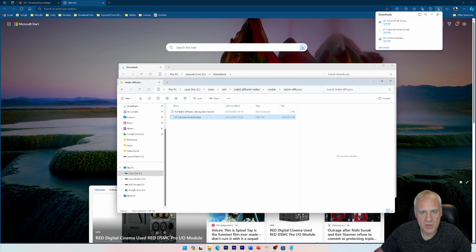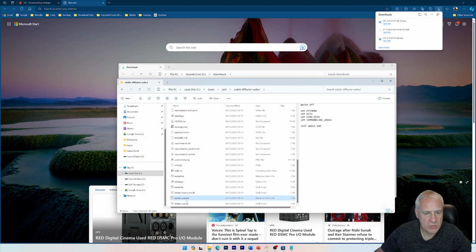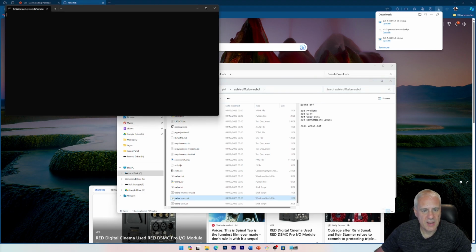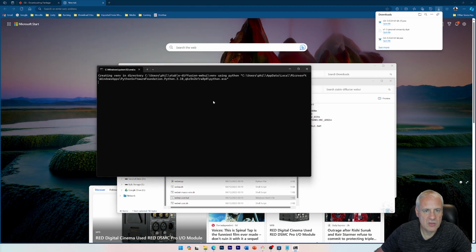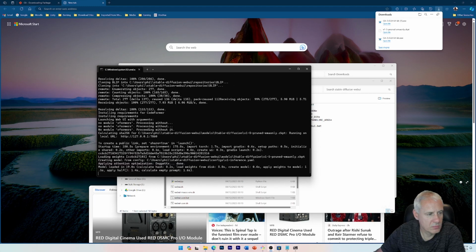Once we've done this, we go back to the main Stable Diffusion page and we now scroll down and we will find webui-user.bat. And we double click this. Now the first time we do this, it's going to take some time because it's going to have to analyze that file that we just pasted in. Once you've done it once, when you want to run it again, you just run this again, but it will open up instantly. But for now, we're going to have to wait a few minutes for this to complete.